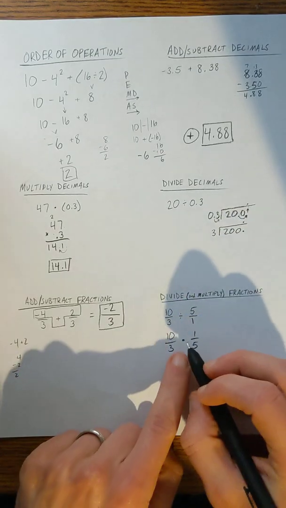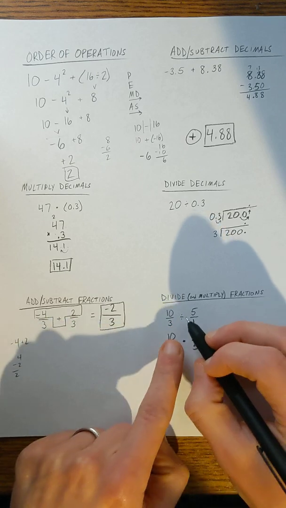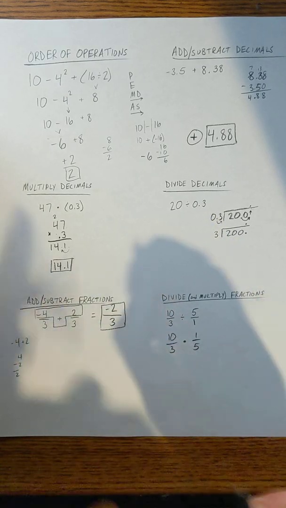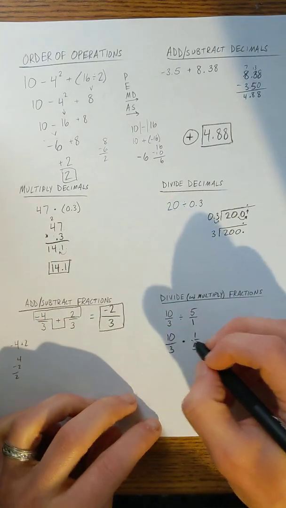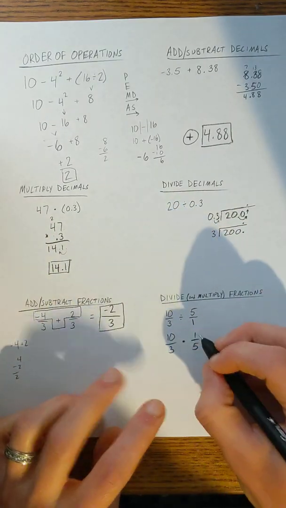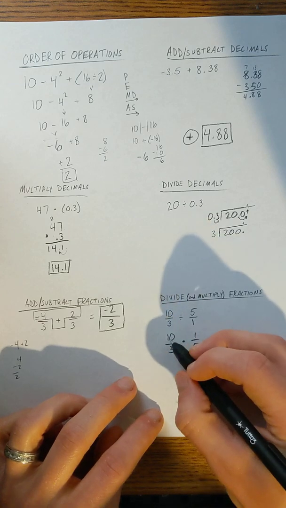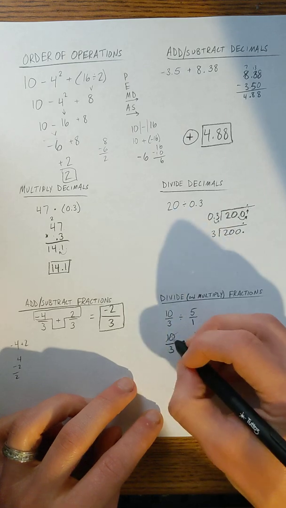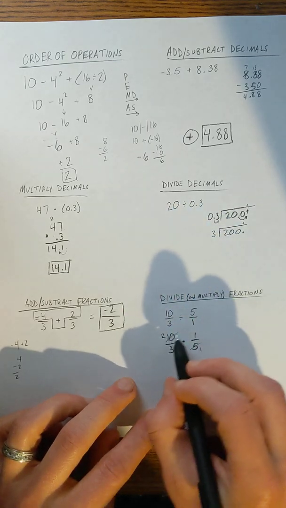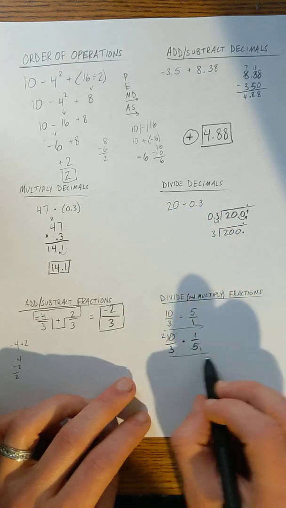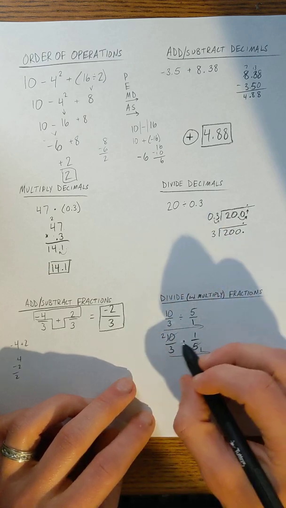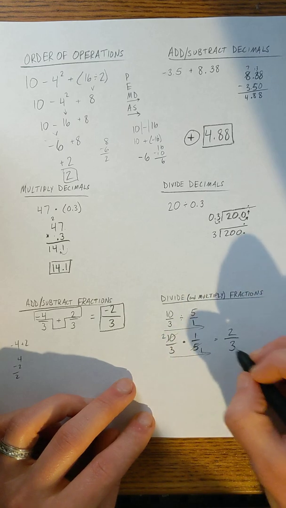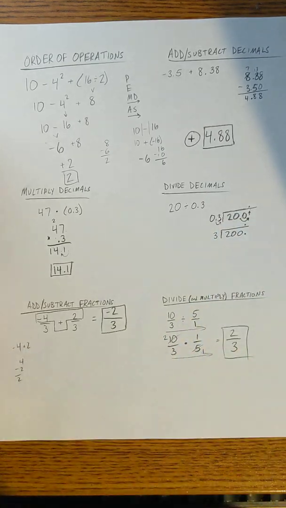And from here, when it's multiplication, so we couldn't do it here, so we shouldn't have even looked for it. But here, if we can cross cancel, we're allowed to do that. Now you don't have to, but it does make problems a lot easier sometimes. So 1 and 3, 1's already fully simplified, but a 10 and a 5 can both be divided by 5. So 5 divided by 5 is 1, 10 divided by 5 is 2. So we now are just going to multiply across our numerators and across our denominators. So 2 times 1 is 2, and 3 times 1 is 3. And we are left with 2/3.